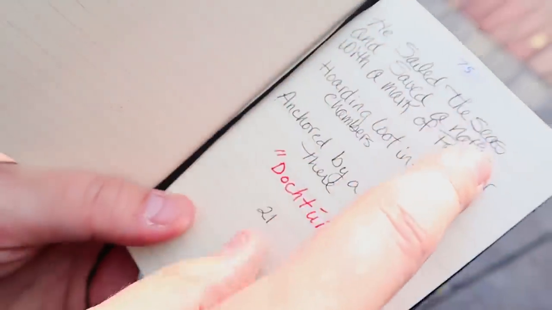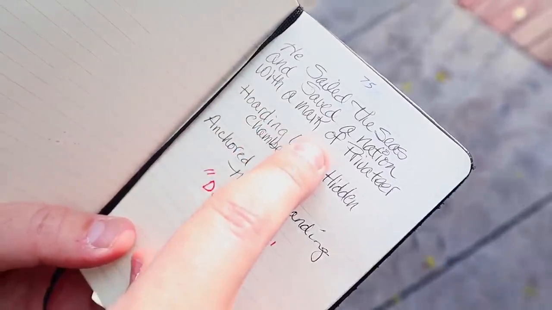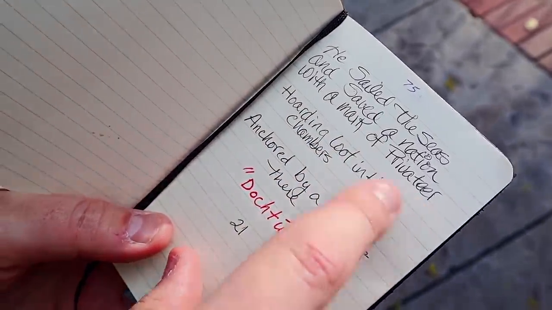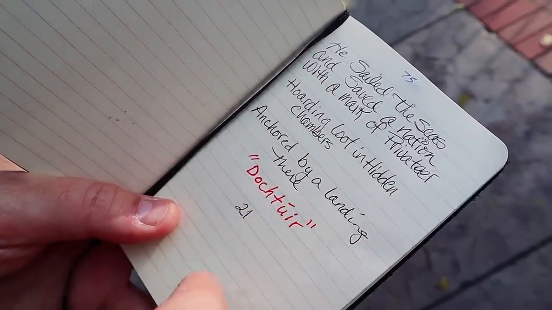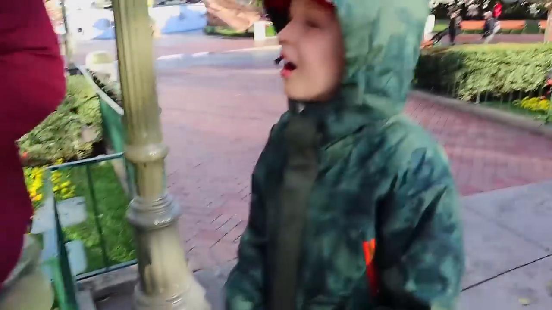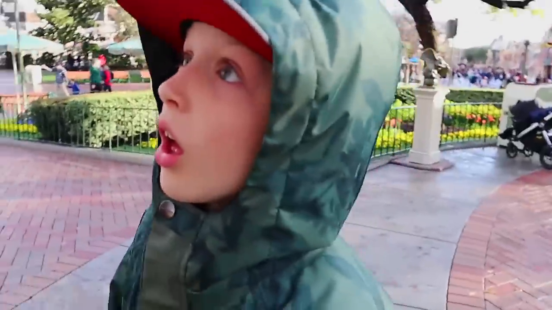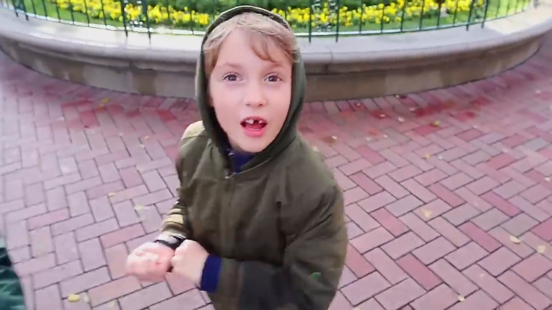Okay, he sailed the seas and saved the nation with a mark of privateer, hoarding loot in hidden chambers, anchored by landing there. Docketeer. Doctor. Anchored by. Anchor? Lafitte's landing. Where's that at? The anchor. What anchor? John Lafitte's anchor. Oh, that was on his ship. John Lafitte's anchor. Oh yeah.